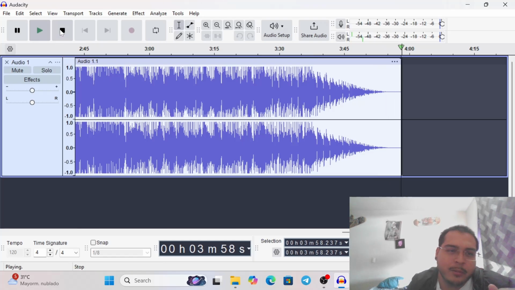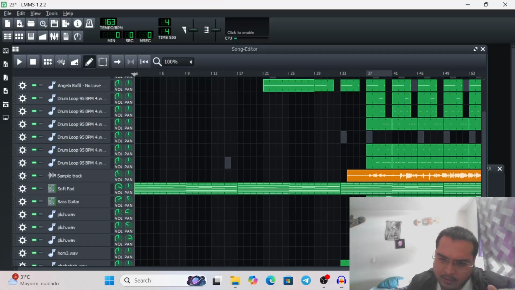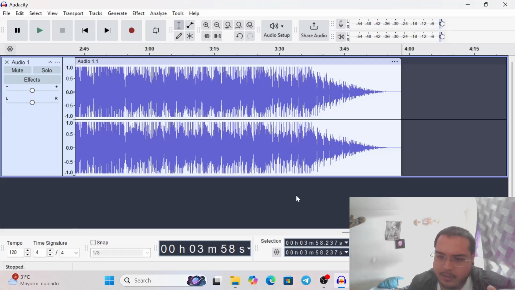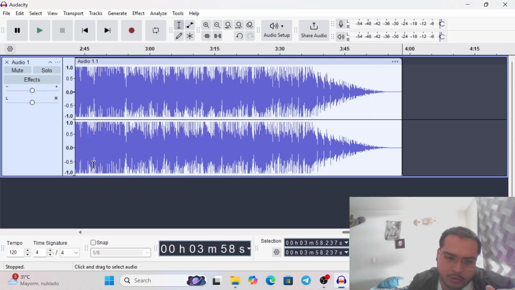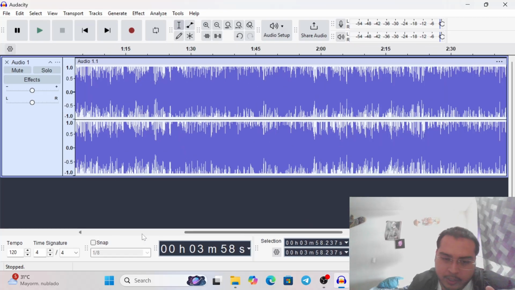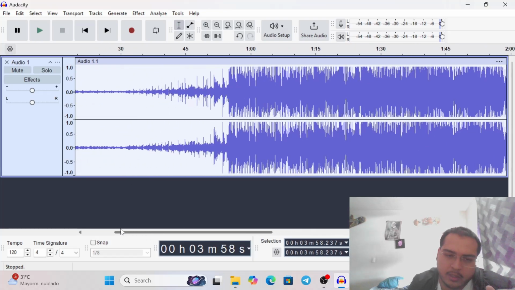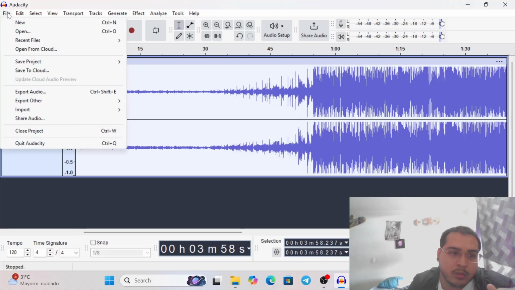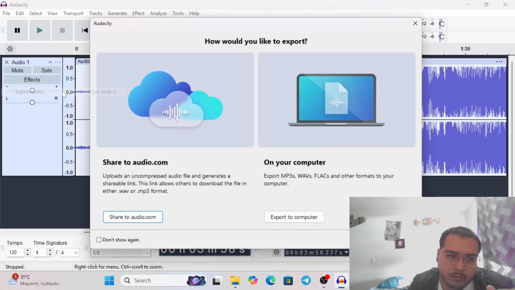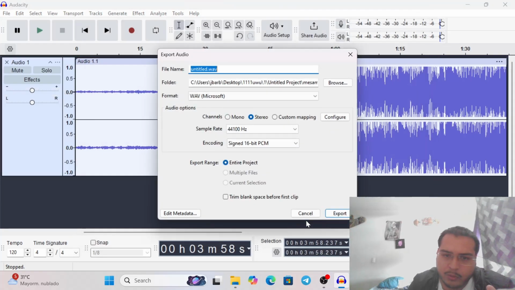Okay. Well, that's pretty much it, right? Once you have here in Audacity what you want, and if you so choose to edit the audio a little bit more, you can do it. But this is what I want, how I want it. I don't want to add anything else to it. You just export the audio, just like that. You export it wherever you want.